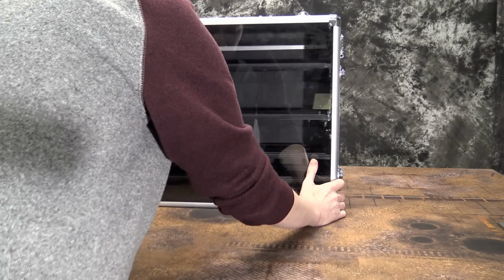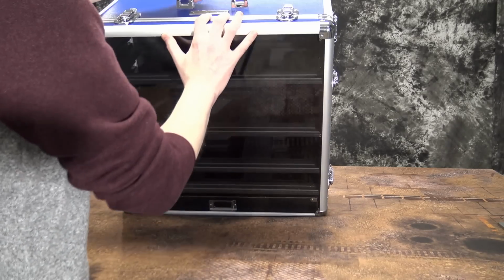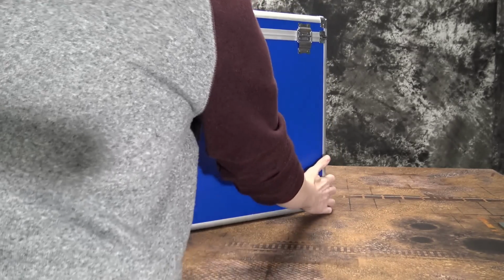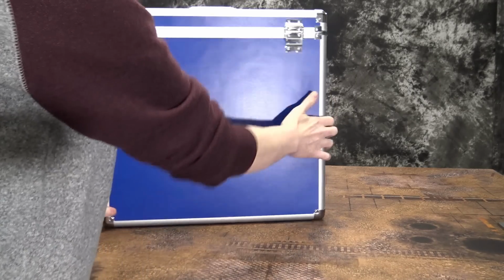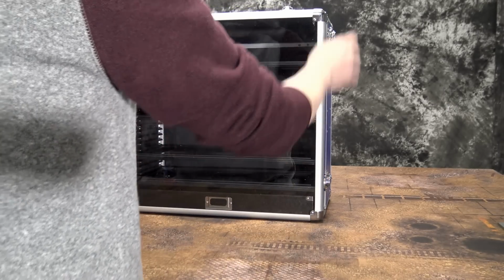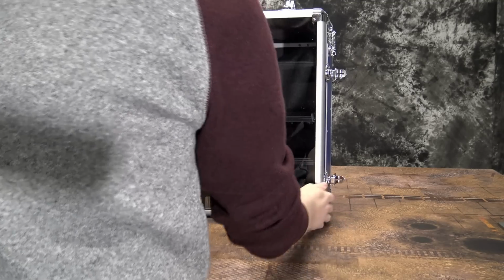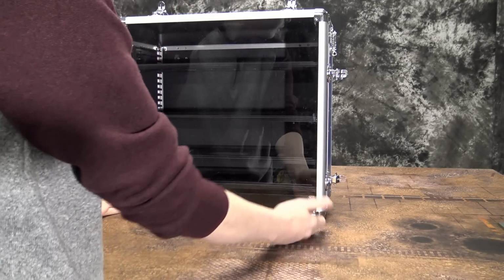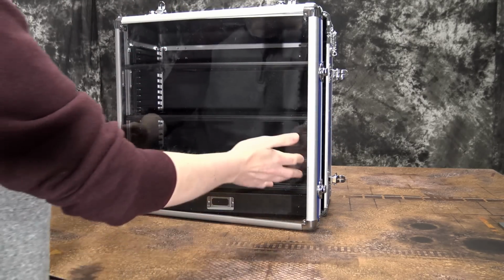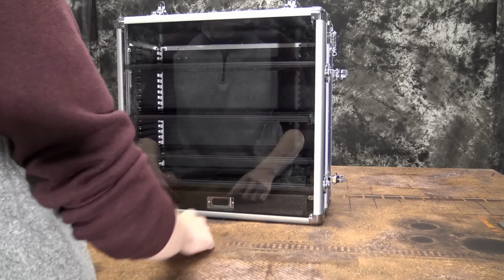So first off, the case itself, it's very heavy duty. It comes with a great little handle right here. Doesn't seem like it'll get messed up or anything. It's all really high quality. Hinges, steel, everything like that. Then we get over to here, and you've got these little ratchet kind of strap type things, very similar to what you would expect in a gun case, to open up the front of the case itself, which is clear, because not only is it a case, but it's also a display case. You take this to a tournament, you put it up, boom, you're good to go.